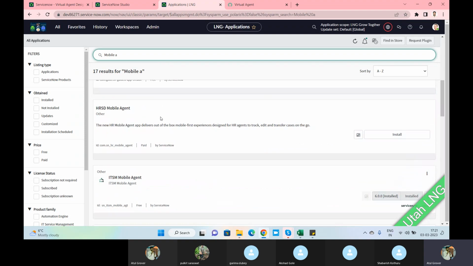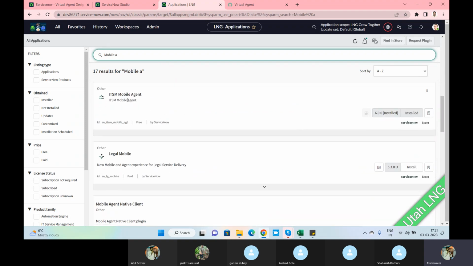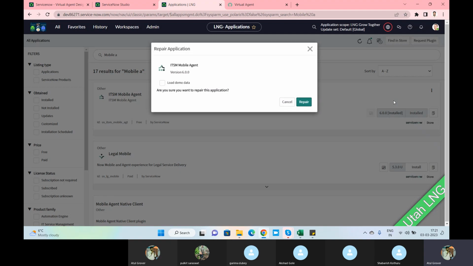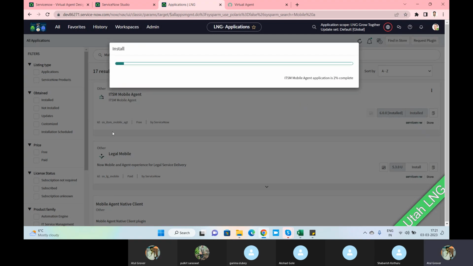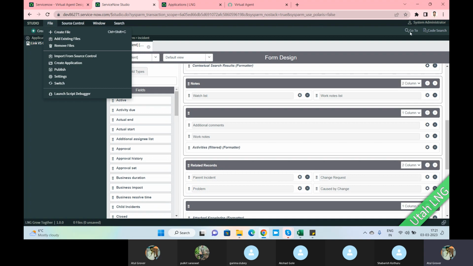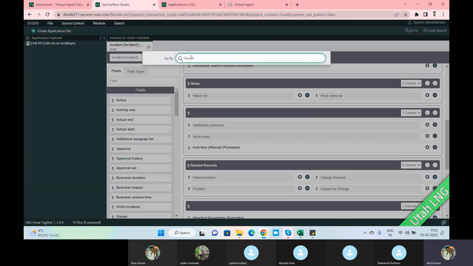Mobile agent, something is there. See, it is installed. I just said mobile agent, it's already installed. Let me try to repair it, because this is what is mainly required for this particular studio to run. But surprisingly, I'm not able to see the applets and anything.